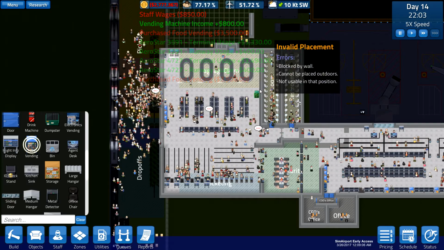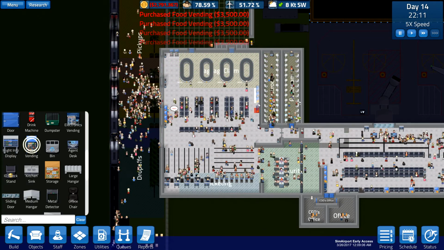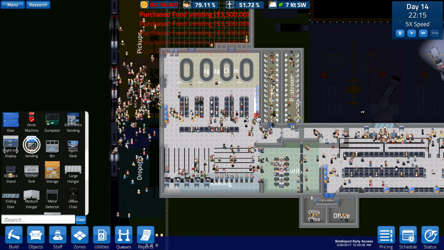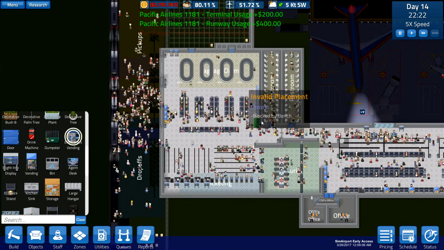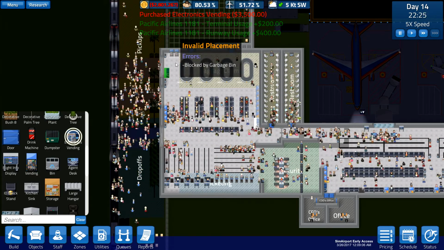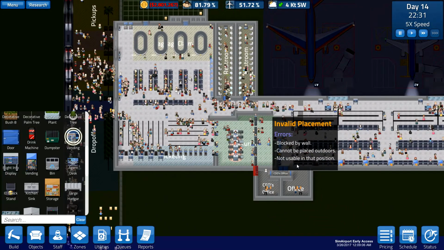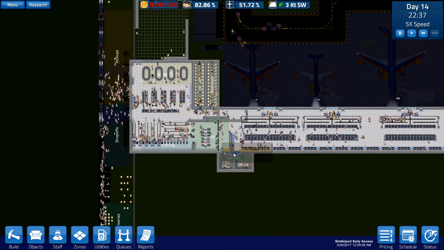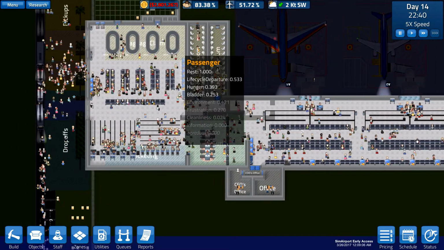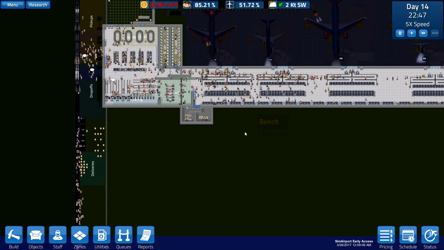And I'll put some more over here. I'm not sure if they added this in the game yet, but the electronics vending, I think that takes care of the boredom issue, but I don't know if they actually use it yet. But I put them in there just to make sure. I hope I have enough trash bins. Yeah, I should have enough trash bins. Any traffic jams? No? Good.